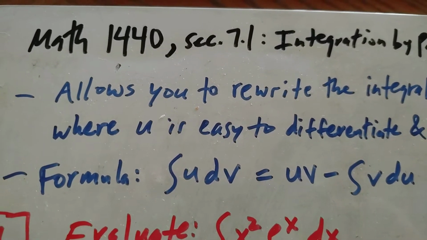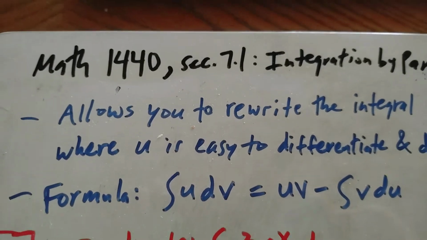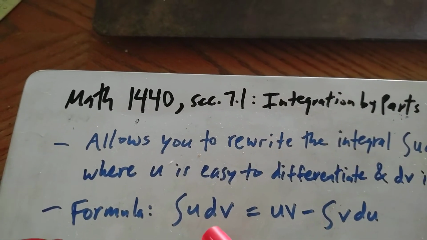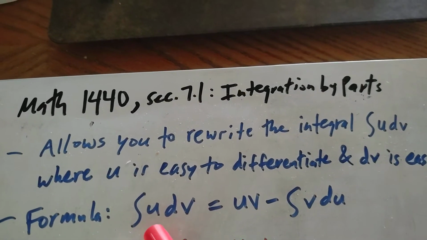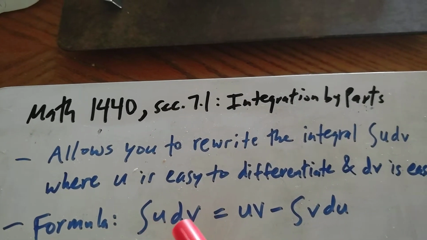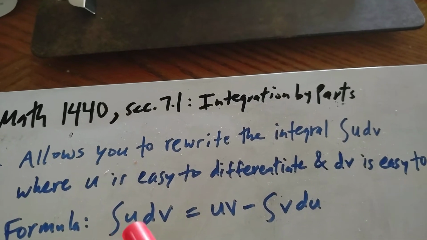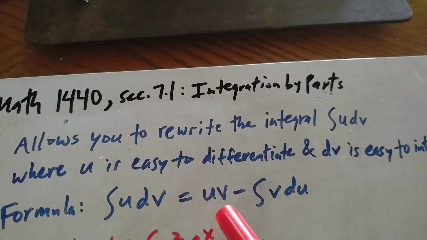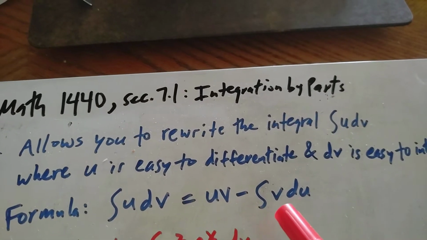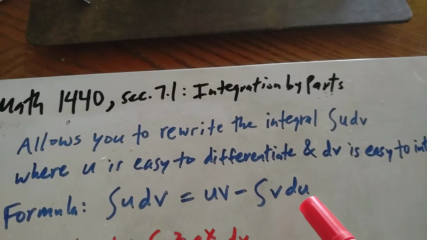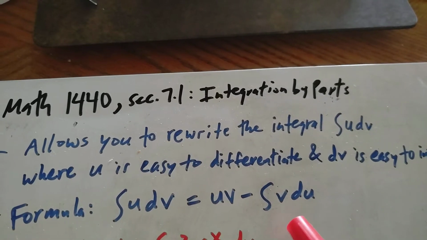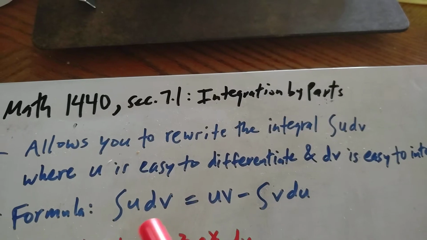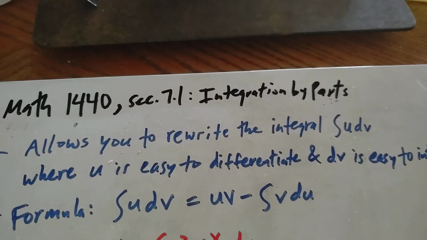You can write your given integral, when you think you need integration by parts, as the integral of u dv. So you write it in this form. Think of your first factor as u and your second factor as dv. Because if you can write an integral in the form u dv, then it can be proven that it's equal to u times v minus the integral of v du. And the whole point of this is that this resulting integral should be easier than the original. Therefore, you're able to do the integral.